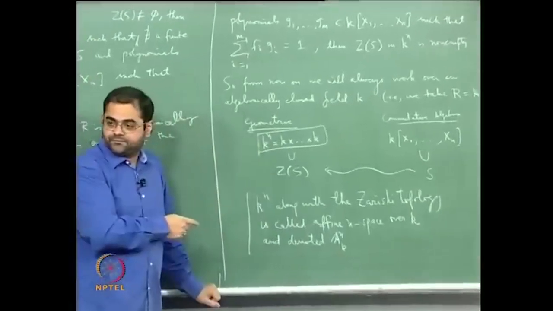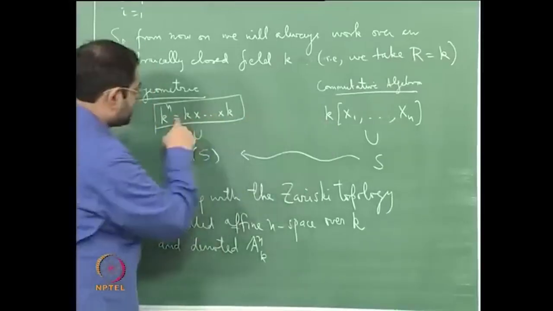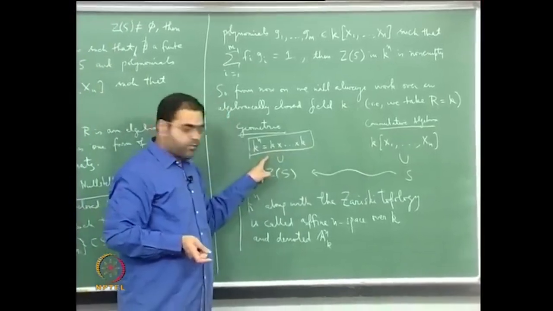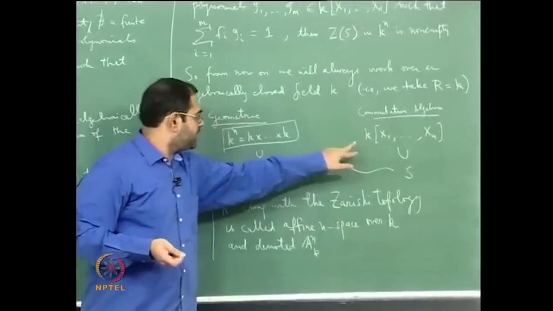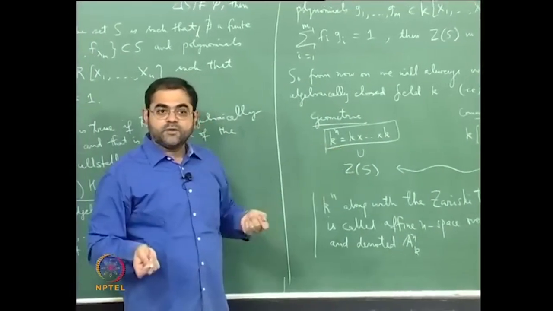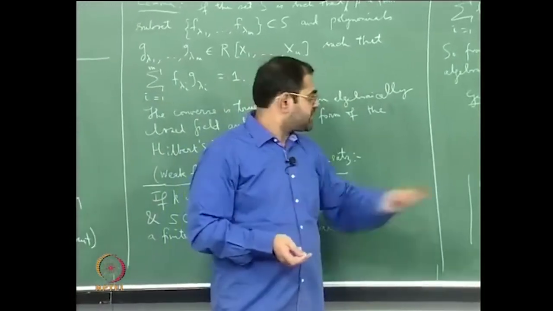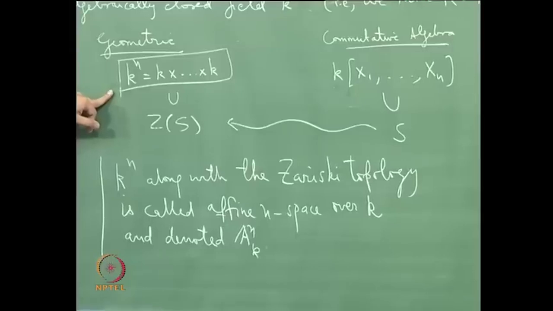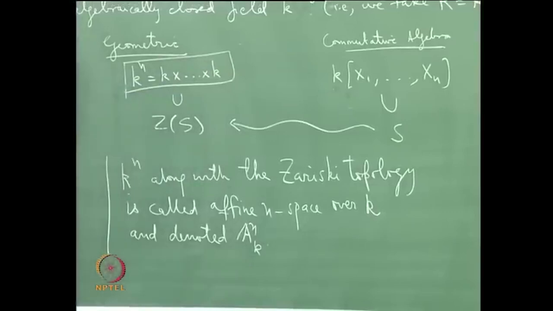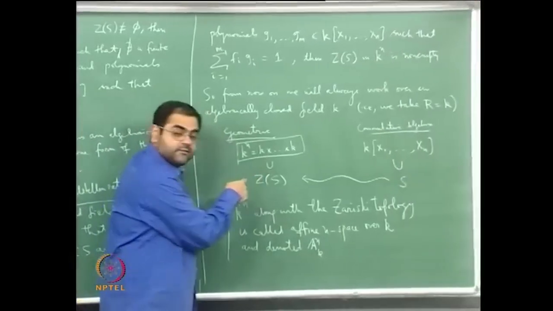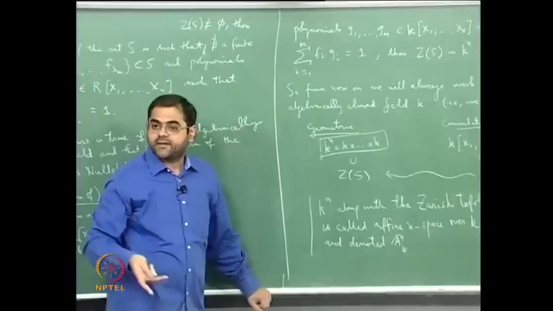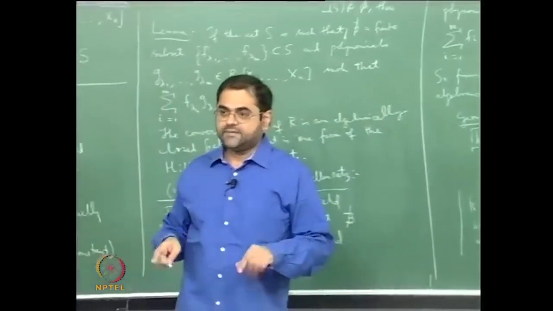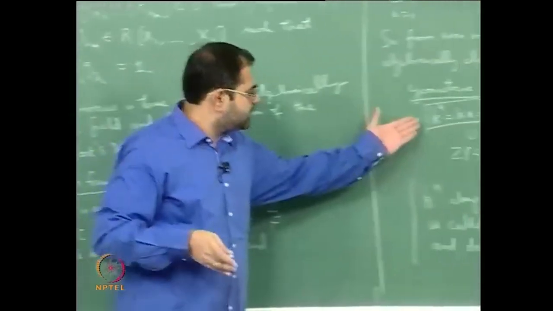You look at this space, look at Kn, and think of these as functions on Kn. Of course, you take any polynomial here and you take a point here, if you evaluate the polynomial at that point you get a value. So certainly the elements here, which are polynomials, are functions on this space. And what you do is you call a subset here closed if it is the common zero locus of a bunch of polynomial functions, which is exactly what this is, okay. So the moral of the story is that if you declare subsets of Kn of this form, common zero loci of a bunch of polynomials, to be closed sets, then you get the Zariski topology. That makes this Kn into a space with the Zariski topology.